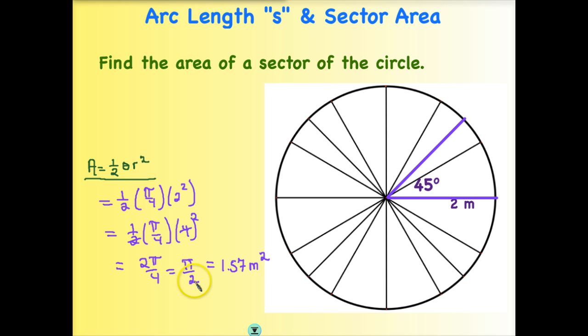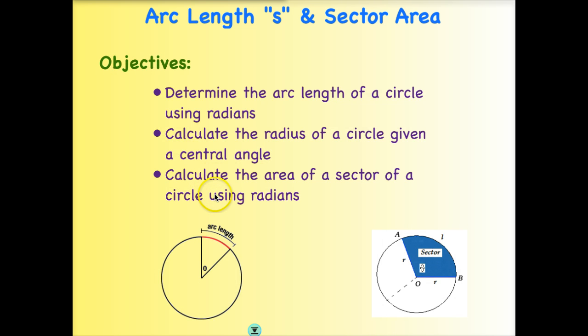So be careful not to get confused. If you see pi over 2, you might think, oh, that's 90 degrees. But we're not measuring the angle theta, we're measuring the area of the sector of the circle. So keep in mind what you're measuring, so that way you will interpret your solution correctly. And that concludes our lesson for today. It's really not too difficult. Just keep in mind that your theta needs to be in radians, but from that you can then calculate arc length and area of a sector.